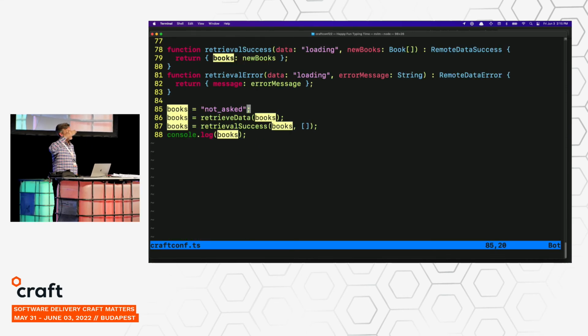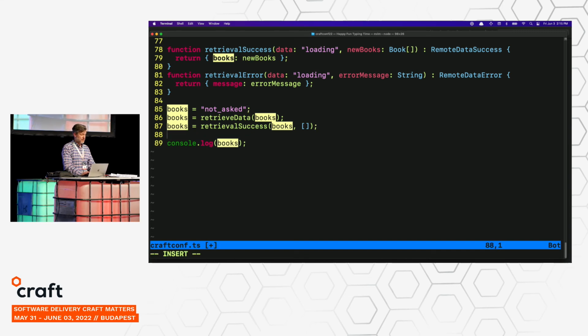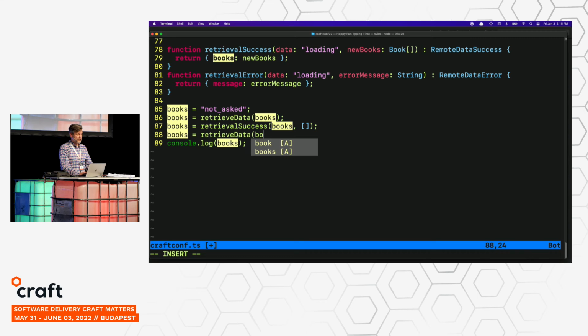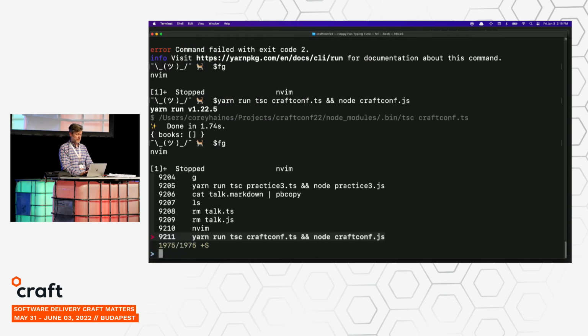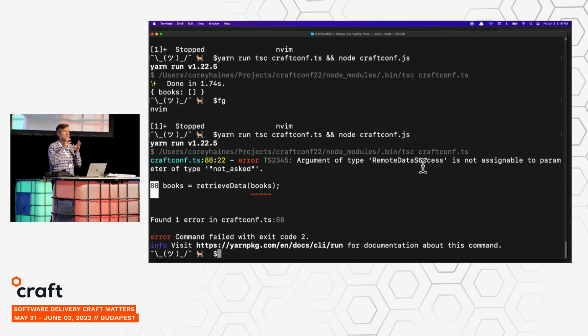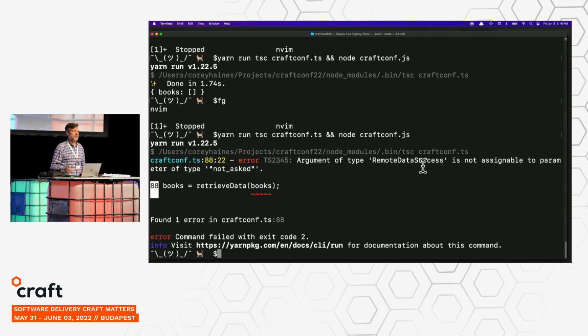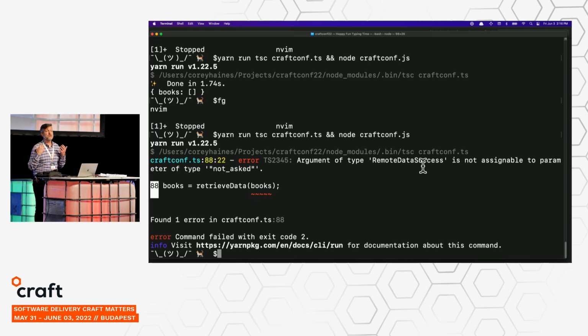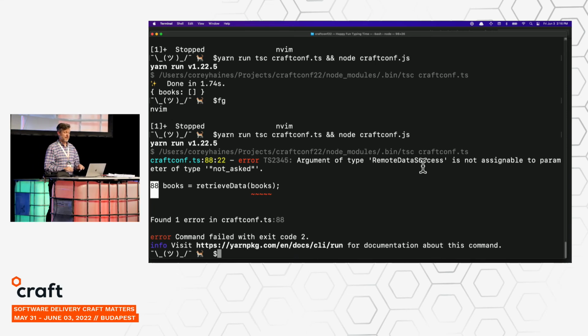So you can see that we can then have the actual state machine encoded in, and if I have retrieved successfully, and then I try to go retrieve the data again, my code paths have somehow gotten confused, and I'm trying to make this request twice even though it's come in, I get again a type error at compilation time. And so you can encode the business rules for your state machine into your types themselves, and then have the compiler check it, because this will keep you from letting it get into production.